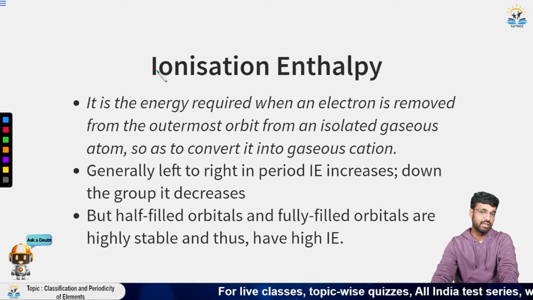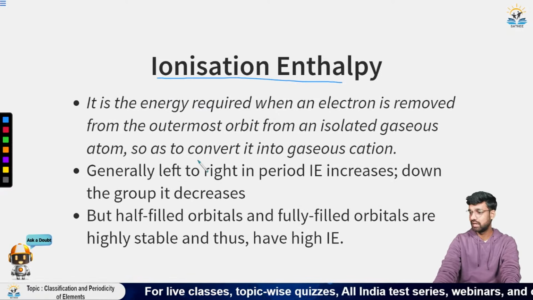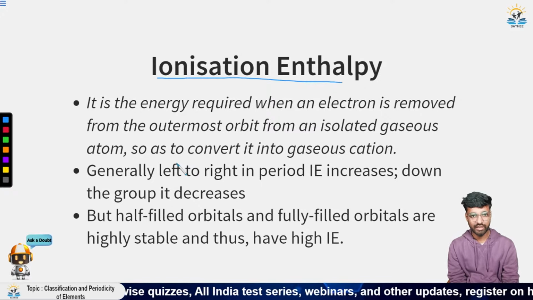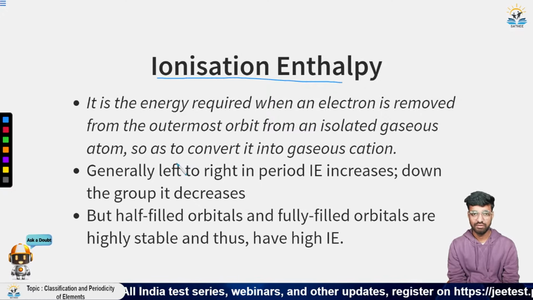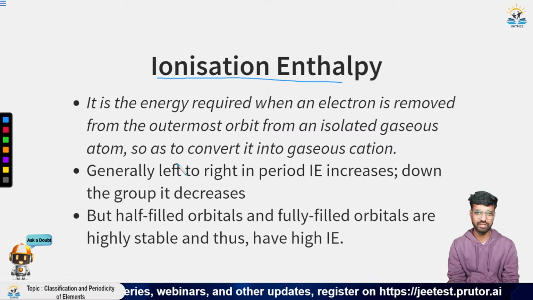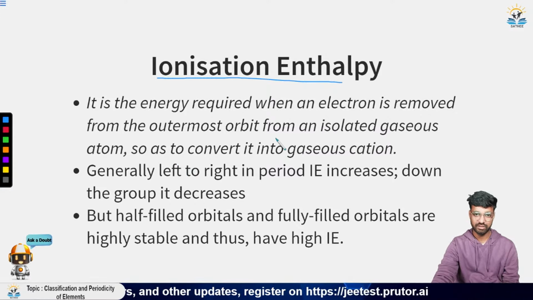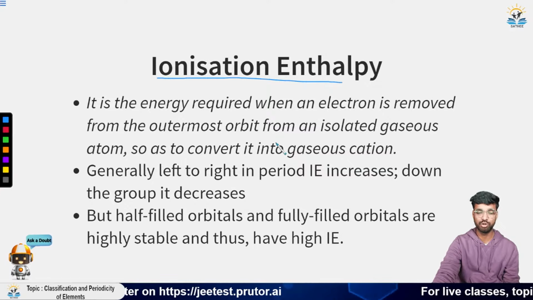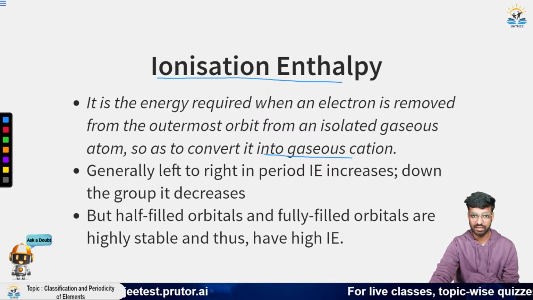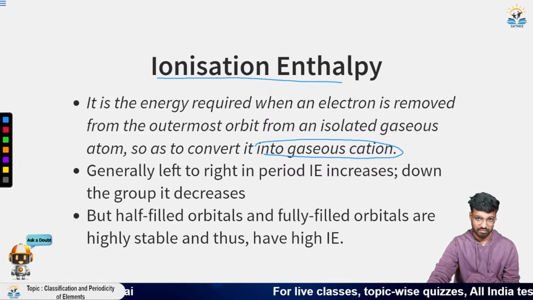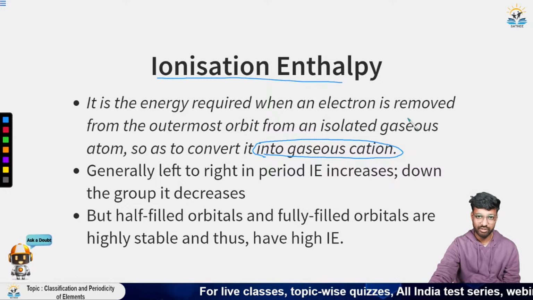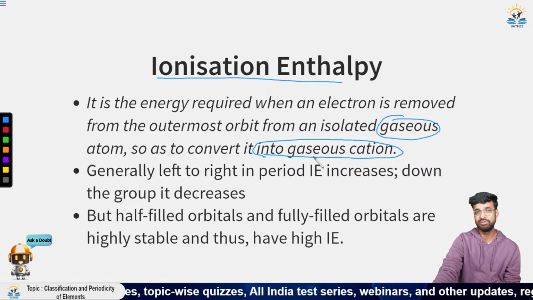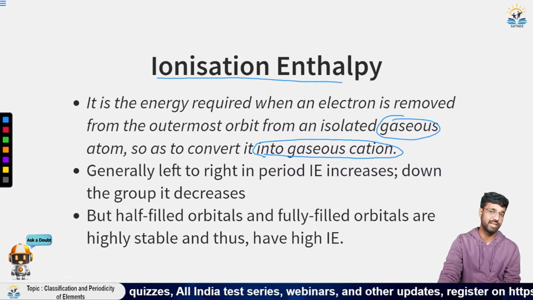Now, let us move to the next physical property, which is called ionization enthalpy. So, what is ionization enthalpy? It is the energy required to remove an electron from the valence shell. In that simple sense, the atom whose shell is considered to remove the electron should be in the gaseous state. So that should be kept in mind: we are removing an electron from a gaseous atom and converting it into a gaseous cation. This is an important point I am making here.